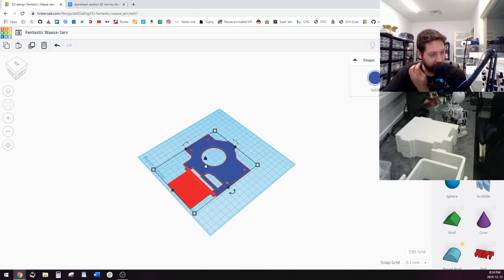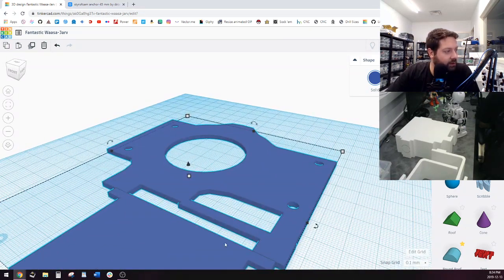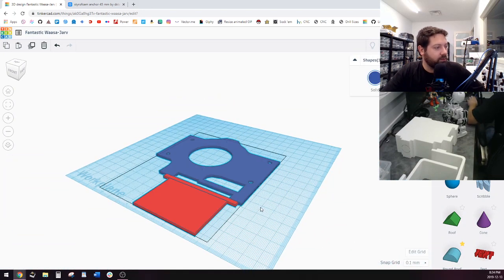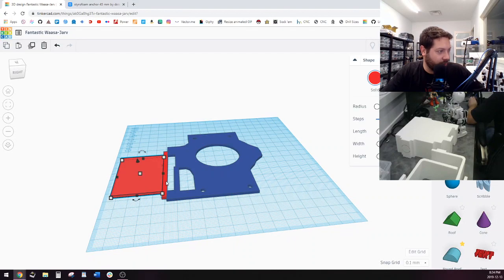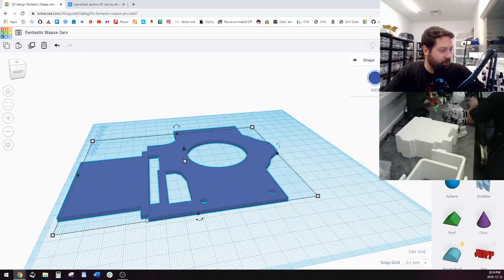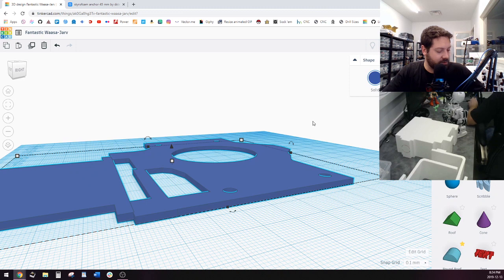Let's combine everything and we'll have our stencil. So, it looks like there's a line right here. So, I think I might have to shuffle both these over one more, 0.1 of a millimeter. Well, I guess maybe they're just a little higher than this one, maybe? That's very weird that there's a line there. Let's undo.